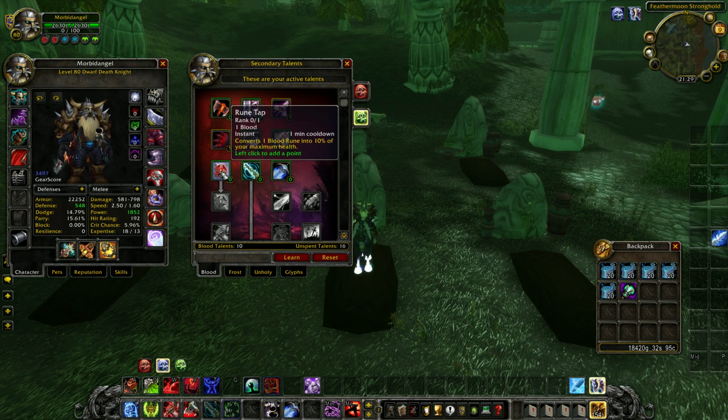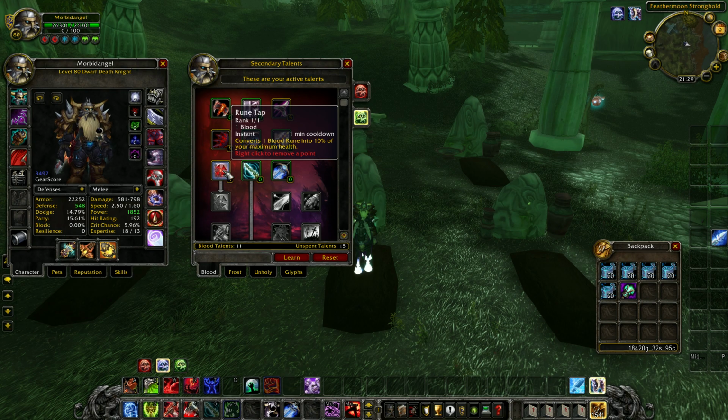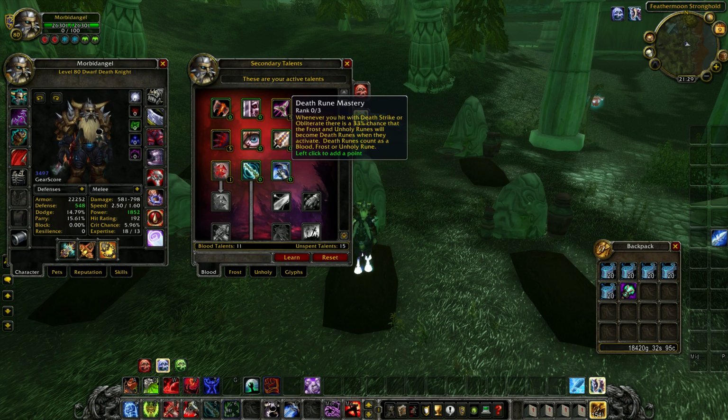Now in here, Rune Tap is a cooldown that I always recommend, and I feel like all decay tanks should have this. It basically converts one blood rune into 10% of our maximum health. So very nice talent. It also has a 1 minute cooldown, but we're gonna upgrade it later. Now in Dark Conviction we're not gonna put points yet, but we are gonna come back to that later.